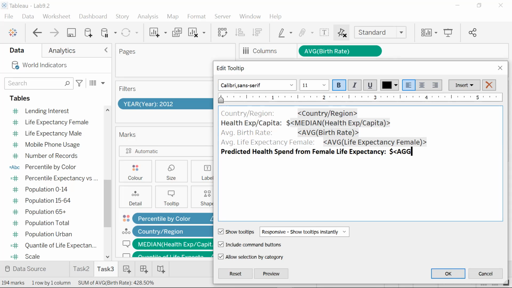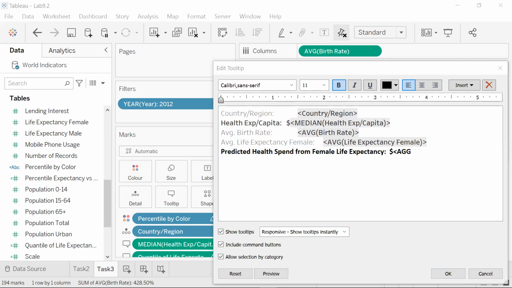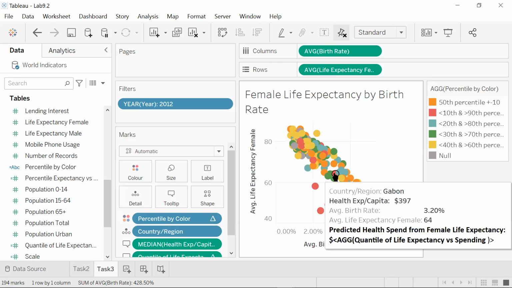And we try to add in this quantile of life expectancy versus, right, as a part of the calculations. And let's just click OK and see whether it calculates.